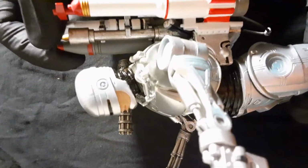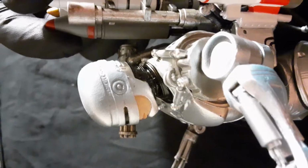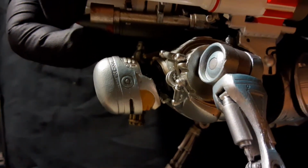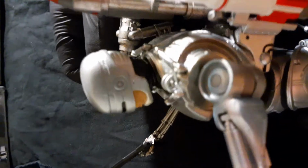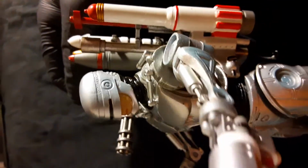Even have a little detail if you zoom in on that helmet. Pretty sure that says what model number he is. Yep. It says OCP Police 001. That means that's Murphy. That's not reproduction parts. That is the Murphy 001.